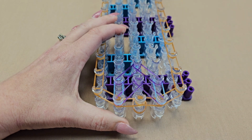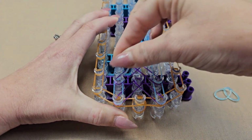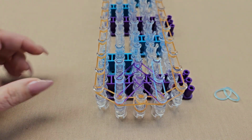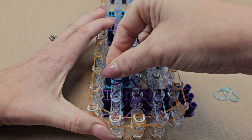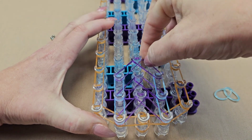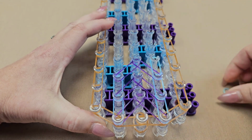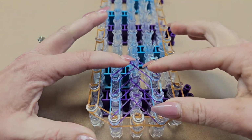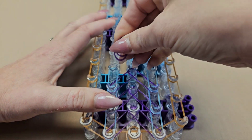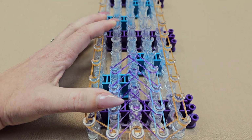We'll grab our second color again and lay the straight ones on the center sides. Grab my purple again. And then my blue again. So we will alternate this until we reach the end of our loom.